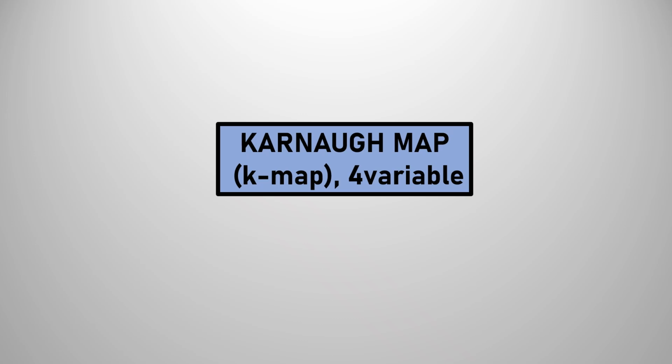Today we are going to discuss the 4 variable Karnaugh map, K-map. In the previous video we already discussed 2 variable and 3 variable K-maps. If you don't know about those two, I am giving the video in the description box. Check it out. In this video we are going to solve many logical simplifications using the 16 cell, or 4 variable, K-map. So let's get started.